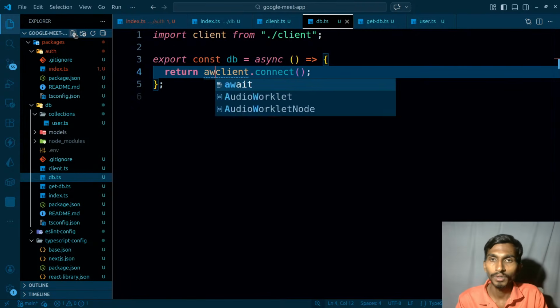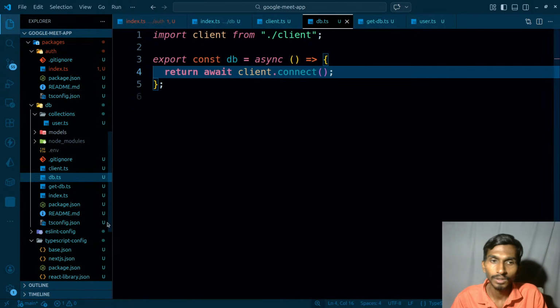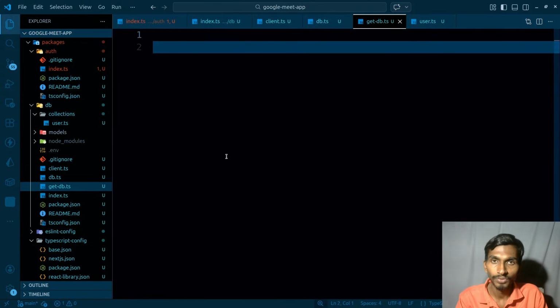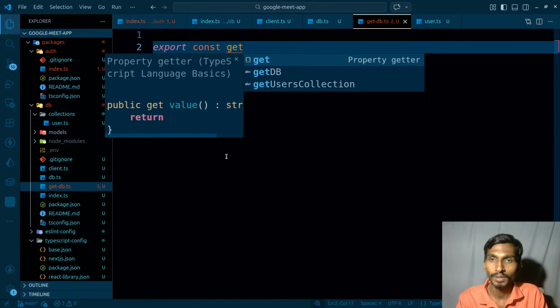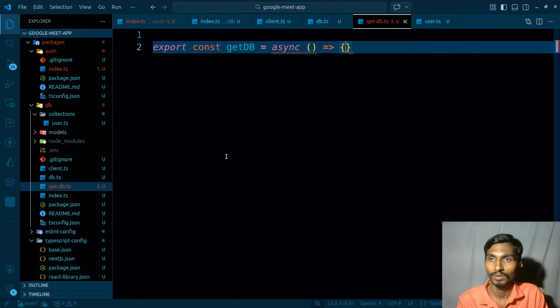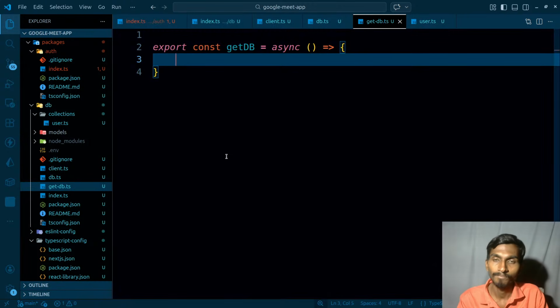Of course you will have to await it here. Once it is returned, you are returning the client from here. Once the client is returned, you need the database, I mean db. So export const get db async, and I need the client, not the client.